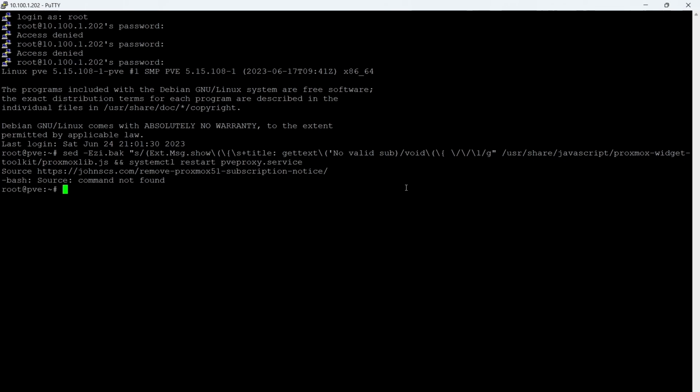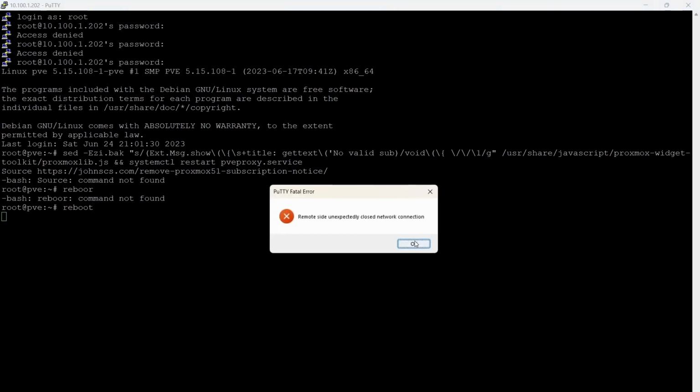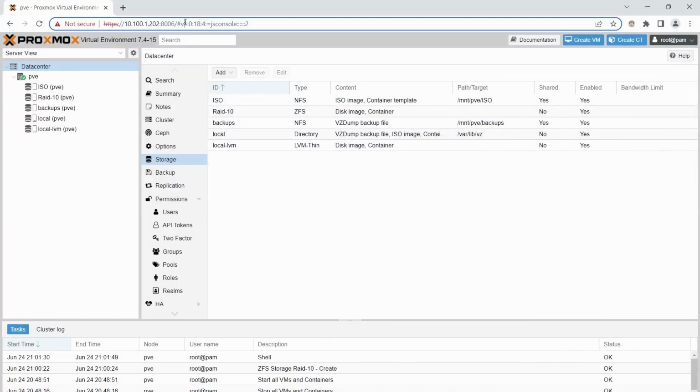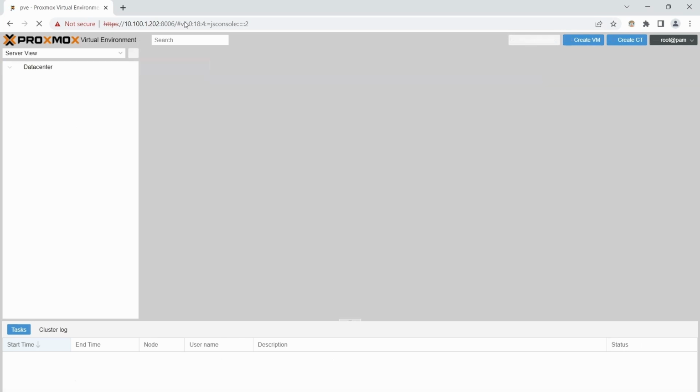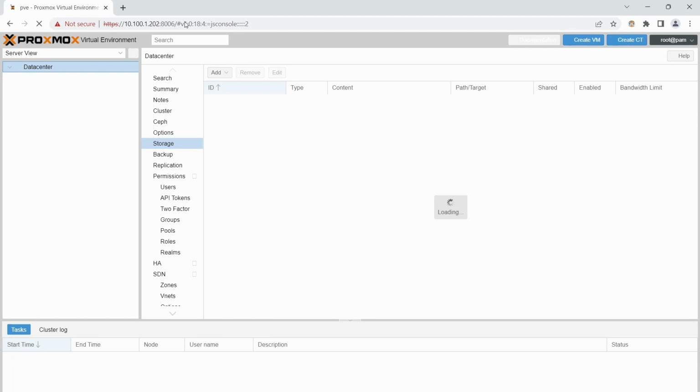Now that that's done, we're actually going to just type in reboot. So now that our server is rebooted, we will come over back to our Proxmox server. It's not actually going to come up right away. We'll give it a few minutes and it should come back in. So the next time that you actually log in, you will not get that thing that says, hey, this is not a live subscription. That's just a way to get rid of it. You're still using the non-production version, but you are able to not have that OK button. So that's how we get our Proxmox server set up.